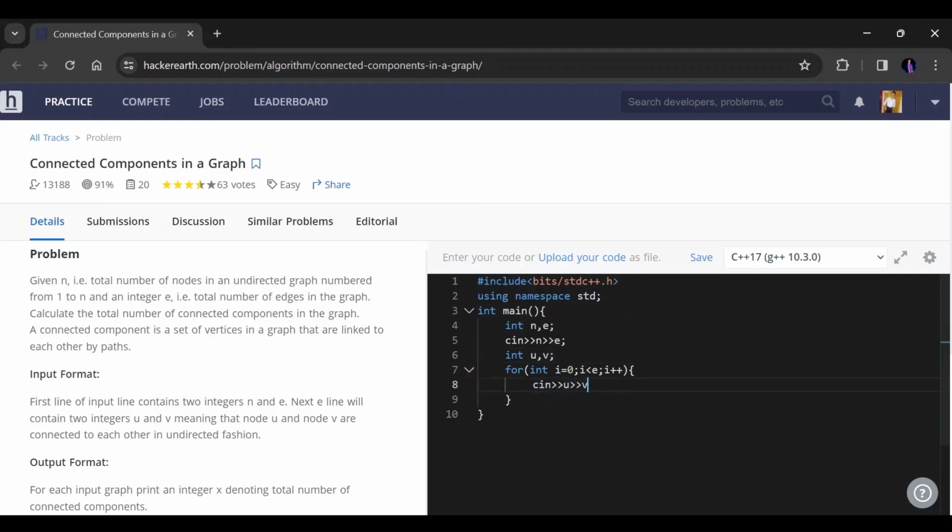Let me create an adjacency list, and I will insert into this adjacency list.